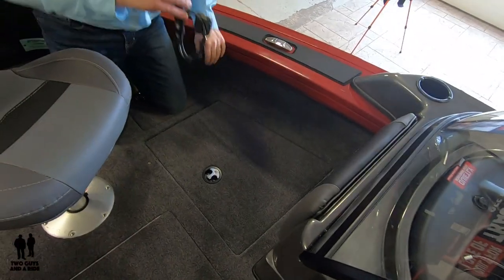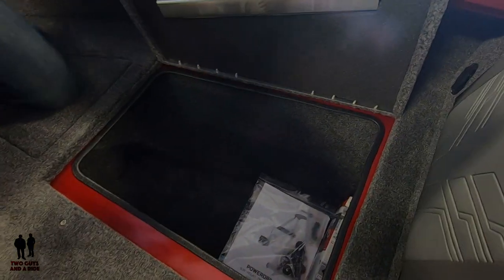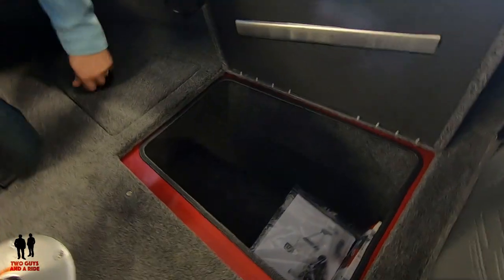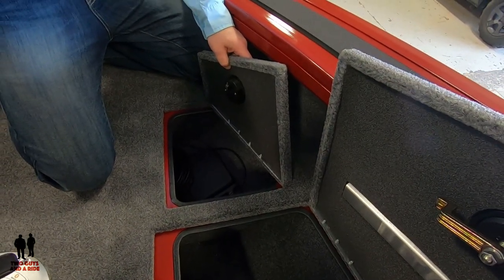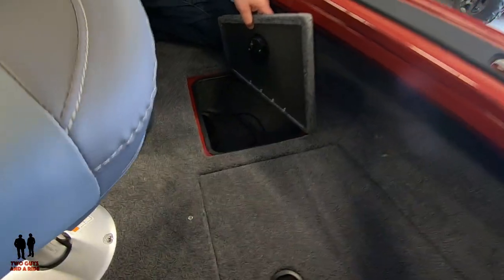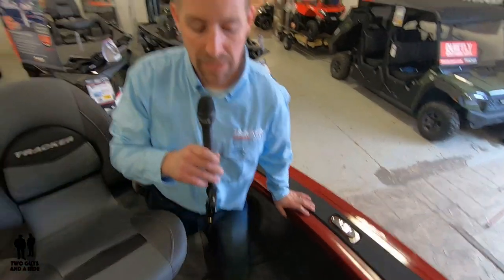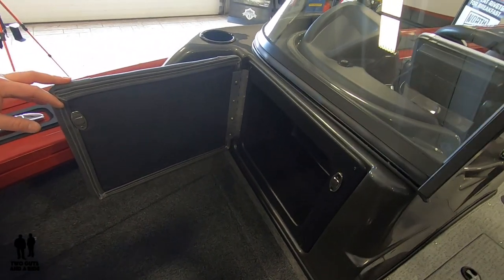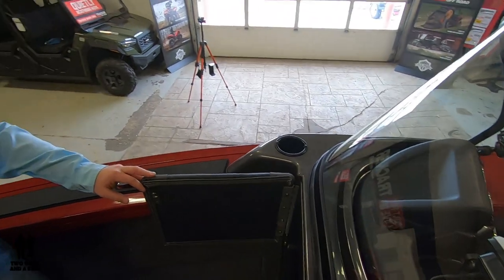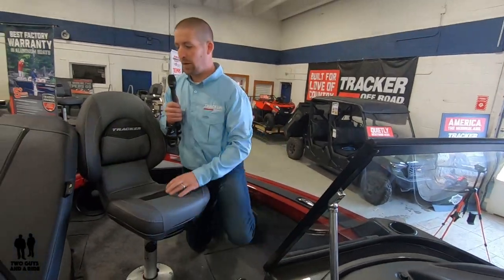Again, you're noticing a trend in this boat — very large storage up in the bow, and I'm kneeling on the secondary storage underneath here. A little smaller, but a great place to put the foot pedal for the trolling motor. The 24-volt trolling motor is standard on this boat. Really, everything we've seen so far is a standard feature — none of these things are add-ons. One of the challenges customers tasked us with for a fish-and-ski boat is how do you have all the stuff in one boat for fishing and skiing without tripping over everything? Any place we could find storage, we added it.